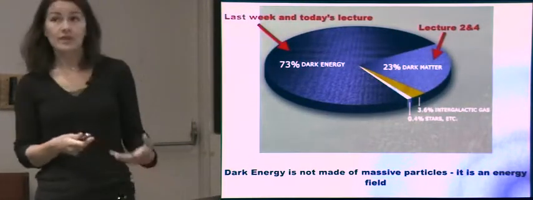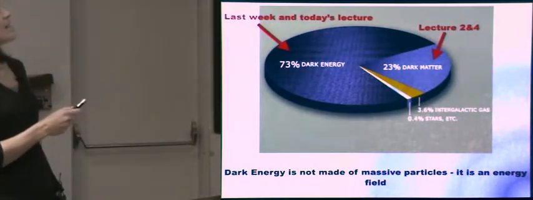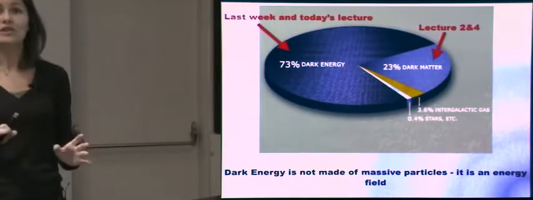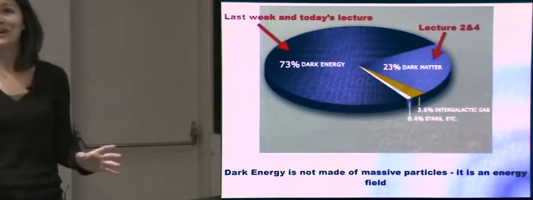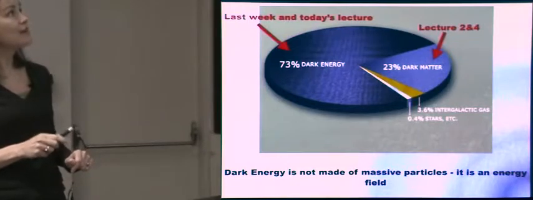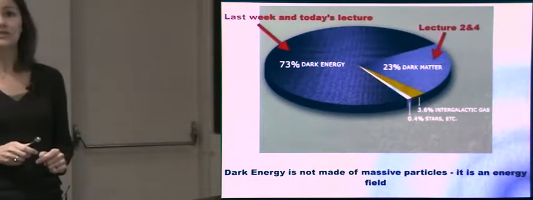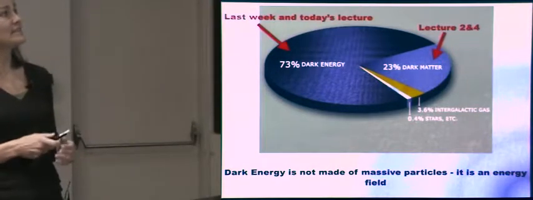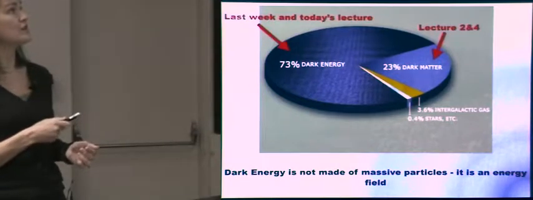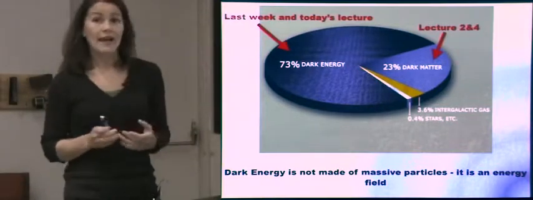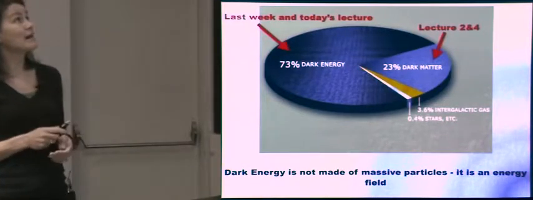So this pie chart of the constituents of the universe, at this stage you guys know all this, right? This is 73% dark energy. The majority of the universe is made up of stuff we really don't know what it is. We're pretty sure of the properties of it. Dark matter, we're pretty sure that's a matter component because of its gravitational effects. That makes it about 23% of the universe. And then the rest of the stuff that is familiar matter is this very, very small component of the universe, the 3.6 and 0.4%.